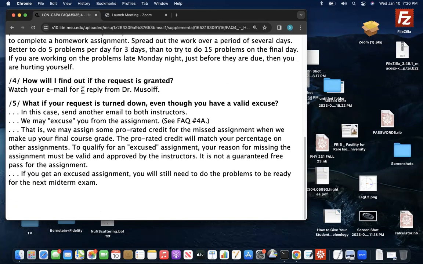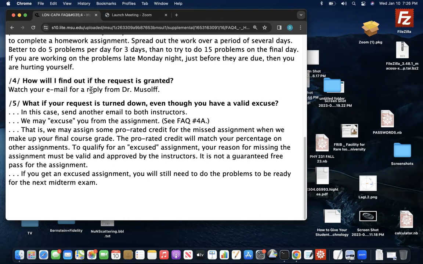If the request is turned down, but you have a valid reason, for example, suppose you get COVID and you're too sick to do the homework. Well, then you're not going to be able to get the homework points. But we may excuse you from that assignment if you have a valid excuse, like I got COVID, I couldn't do anything but stay in bed.